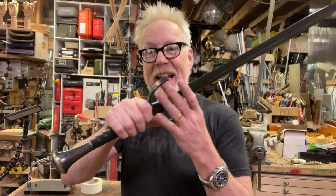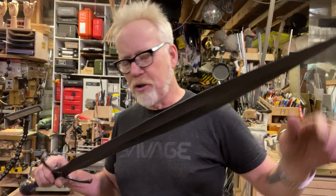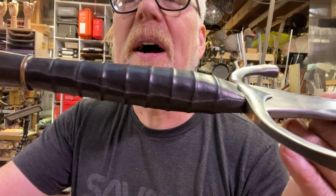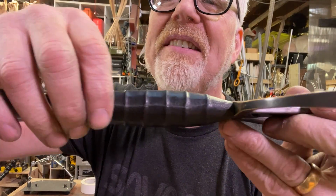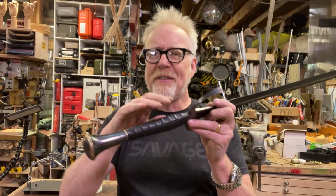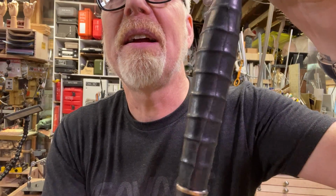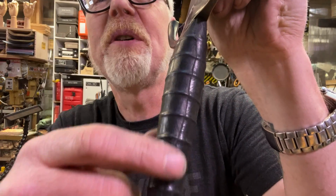I am going to make a scabbard for this. I can do that because it's not really sharp. But today I did the guard here, and you can see the leather overlap. I skived it to make it thin, and I glued it, and I'm really happy with that seam. It's just what I wanted out of that seam. I could have refined the skiving a little more, but such as it is, I'm really happy with that.